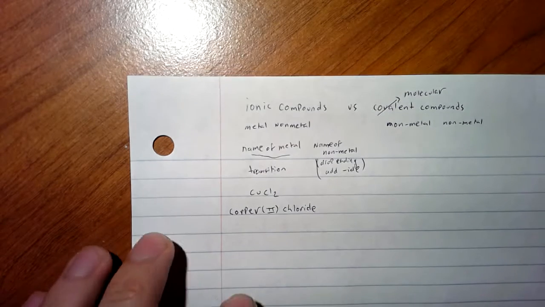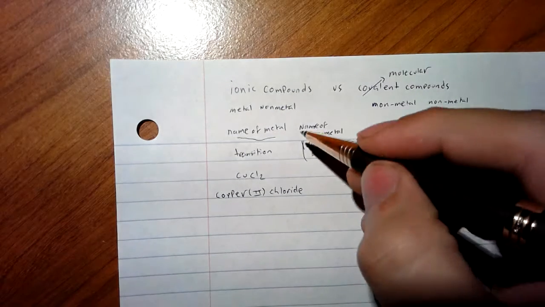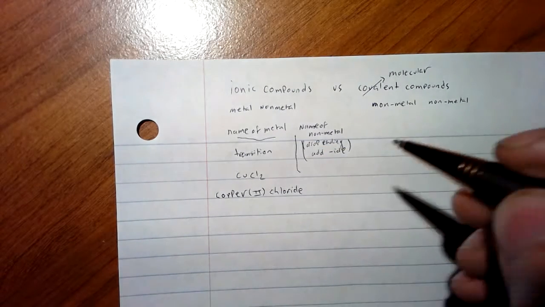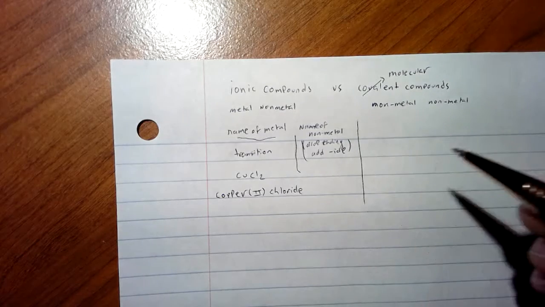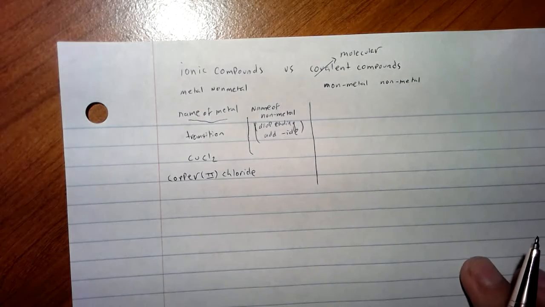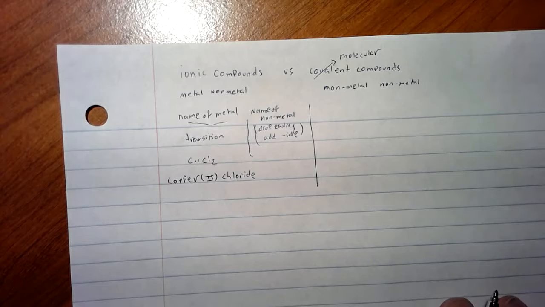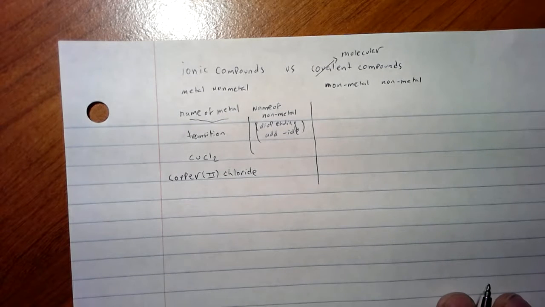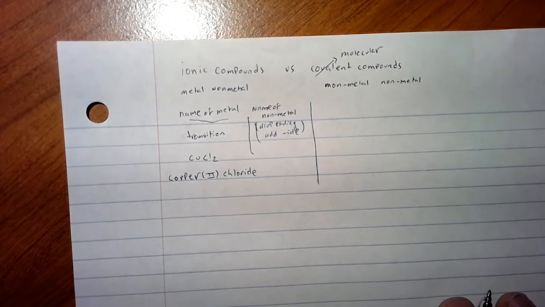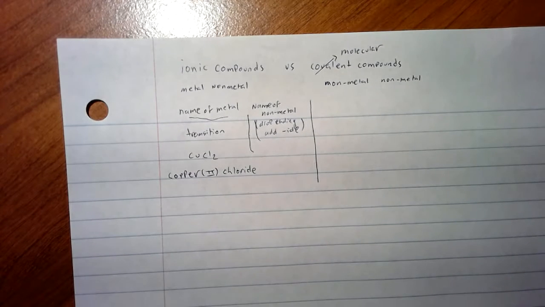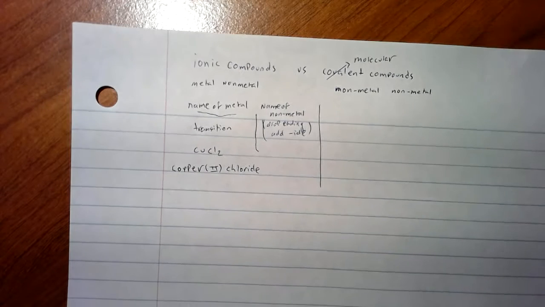Alright, so now we're going to look at some of the rules for the molecular compounds. I'll put them over here. For the molecular compounds, we have to pay attention to the number of atoms that each element has. That's important because we're going to use those Greek and Latin prefixes right before the element when we name them. So let's look at some examples from your packet to show you how that works.